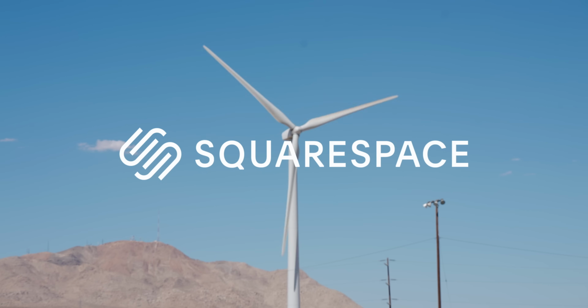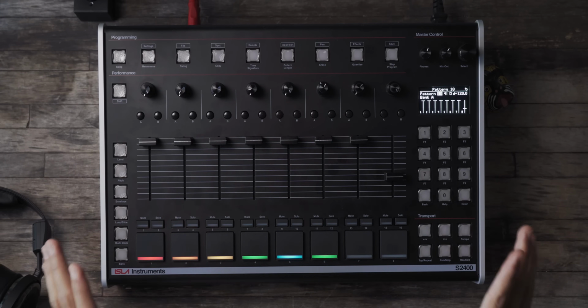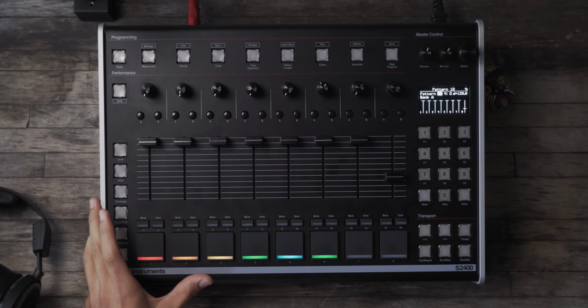This is the Isla Instruments S2400, and yes, I bought this with my own money and I pre-ordered this a while ago. Honestly, I held off on pre-ordering this thing for a while, mainly based on the quality and my experience with the Chordbot, Isla Instruments' first MIDI controller chord creator device. Super cool, really useful and helpful and awesome with its features and idea, but it had such a terrible feel to it and some unfinished features that were just sort of started and never finished and left on the user interface, which left me feeling a little sketchy. It made me worry, with all the features that they wanted to add to this thing, that it would suffer a similar fate. Basically bad quality and too many ideas for its own good.